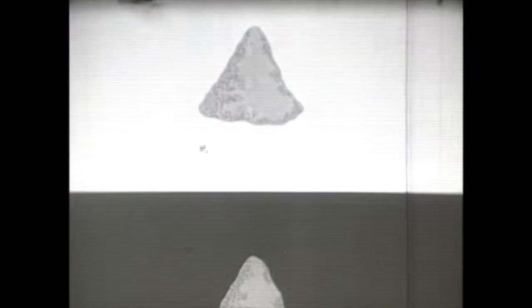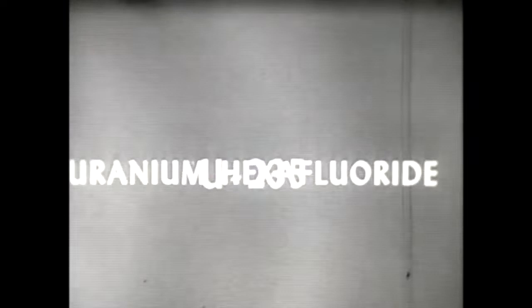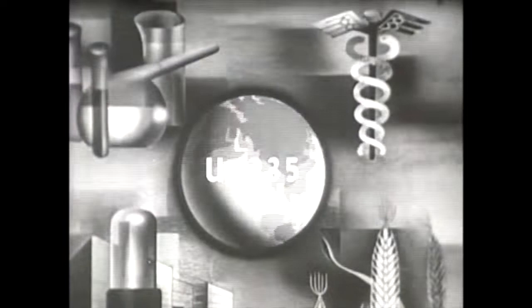One, as a uranium metal in rods and slugs for transmutation into plutonium in the reactors at Hanford or Savannah River. Two, as a gas, uranium hexafluoride, UF6, from which fissionable uranium-235 is separated by the gaseous diffusion process not only at Portsmouth, but at Oak Ridge and Paducah as well. The third step concerns utilization of fissionable materials for armaments of war or for purposes of peace in science, agriculture, industry, and medicine.